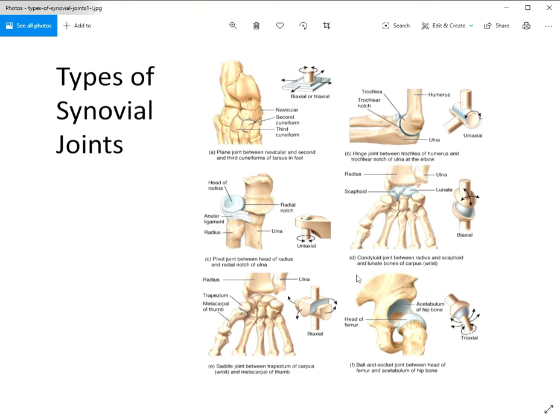So I may ask you for an example of a condylar joint. I may ask you how many axes it performs. I don't think I'll give you a specific example and ask you to name the motions. That's a little, I think, too much for this class, but definitely know how many axes and know an example. An example from this video.